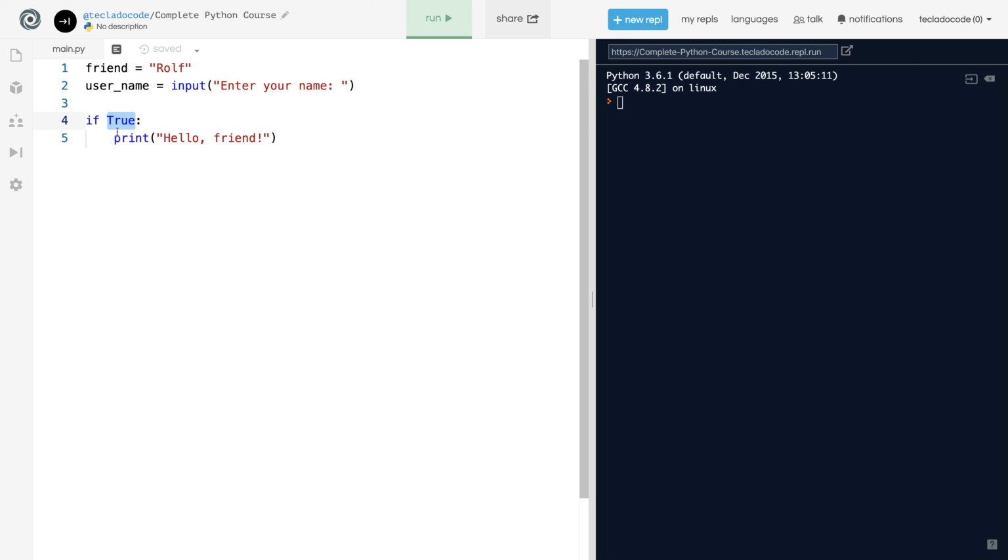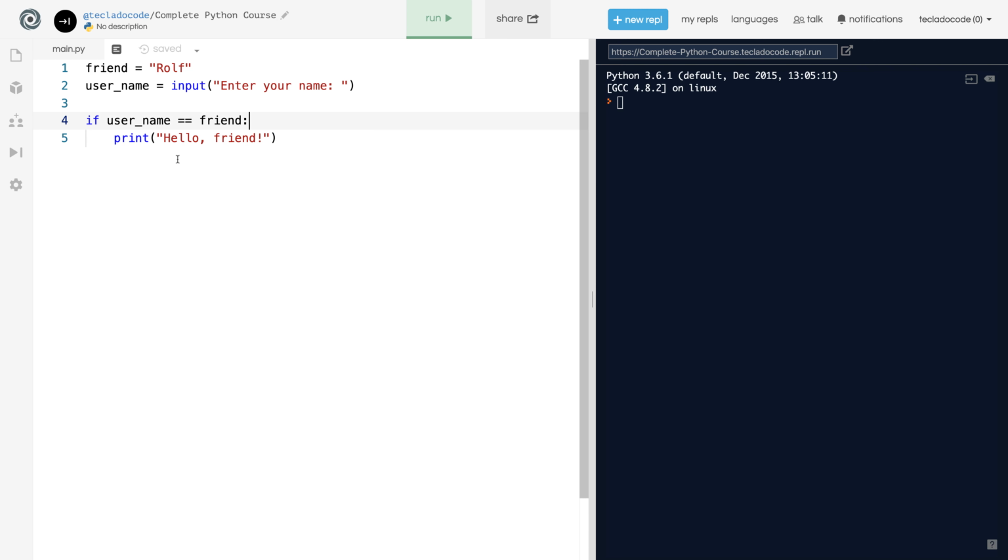So what we want to put here instead of true is a Boolean condition that depends on our variables, one of which is something dynamic that the user types. That way, every time the user runs the program, they can type something different, and this if statement will behave in one way or another. What we're going to put here is if user_name equal friend. Now, whenever we run this program, the friend variable will equal Rolf, and the user_name variable will equal whatever the user types. Then we will compare them, and if this evaluates to true, the if statement will run this code here. If it evaluates to false, then the if statement will not run this code.